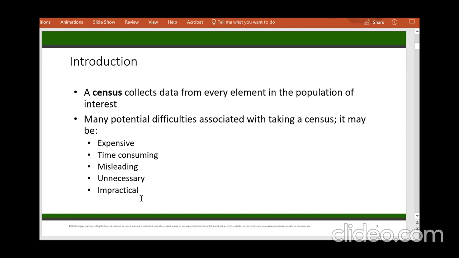For example, if you need to get the resistance of a material against heat or against physical pressure, you need to put that material against physical pressure up to a point where the material actually is destroyed.